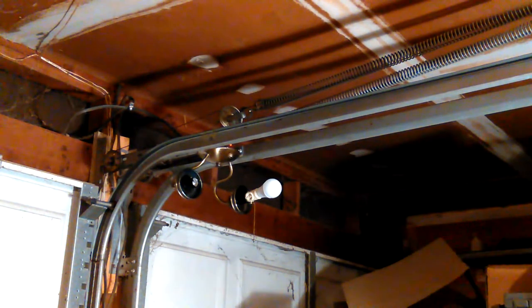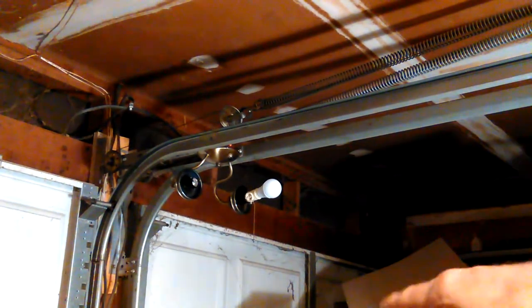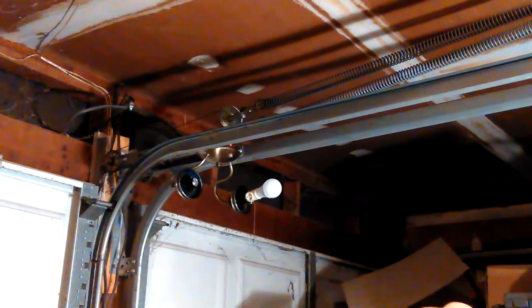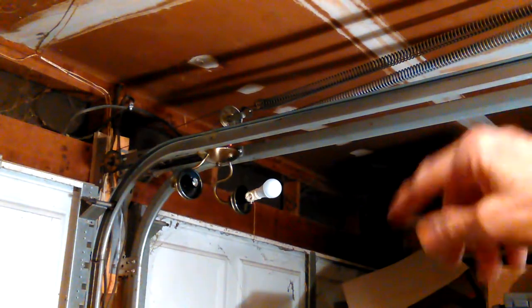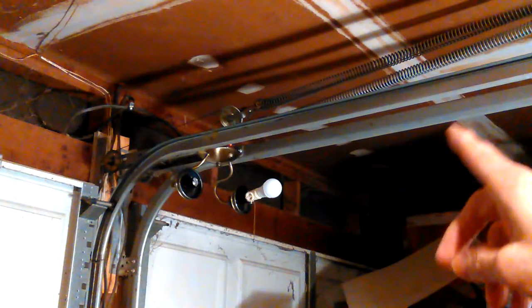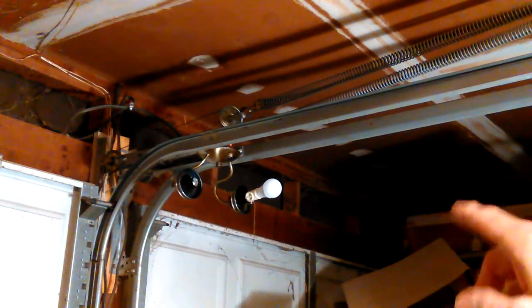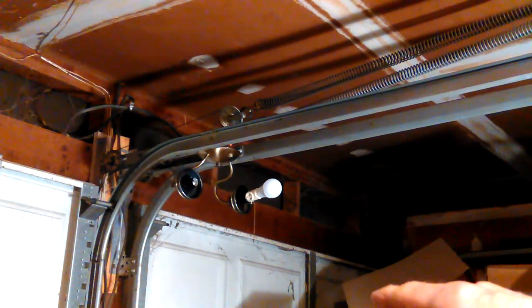We can't see it now, but as you travel down about a shoulder height to me, a little below my shoulders, there's a light switch. It's at the normal height of a light switch in a house. The cable comes down from the attic into the switch and then back up to the light. I'd rather have my plugs unswitched so that the security camera always stays on unless you unplug it. So I'm going to put it on the line going into the switch, and then it'll come back up to the light.